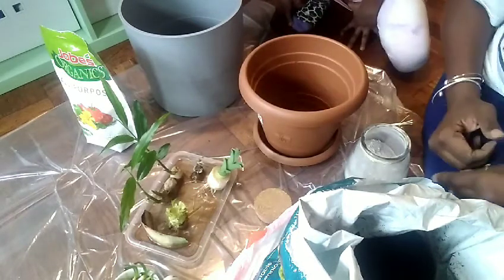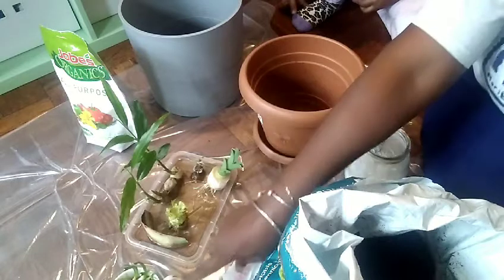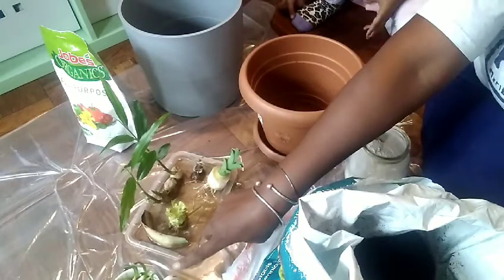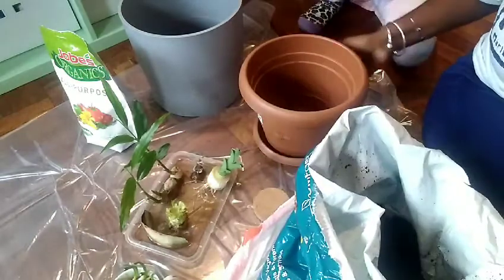You like leeks? You know what leeks are? It's kind of like a gigantic scallion. It's kind of like one of these, but really, really big. Yeah, sometimes I like this. So you ready to get your hands dirty?